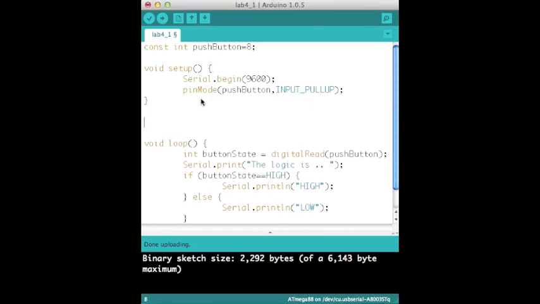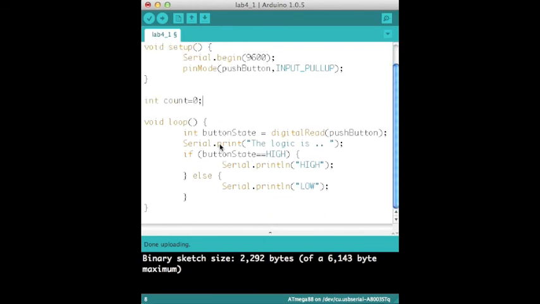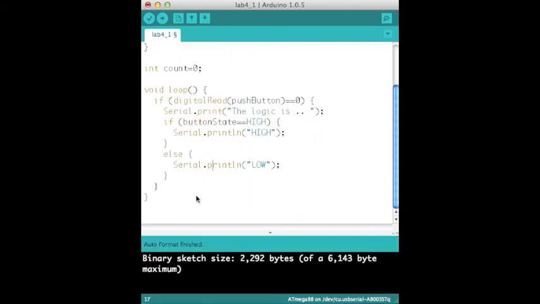But the result I expect to see is also a counter. So I declare a global variable for the counter, and then I add the code to detect a click, like this. If there is a click, this is what I want to do: print the click.